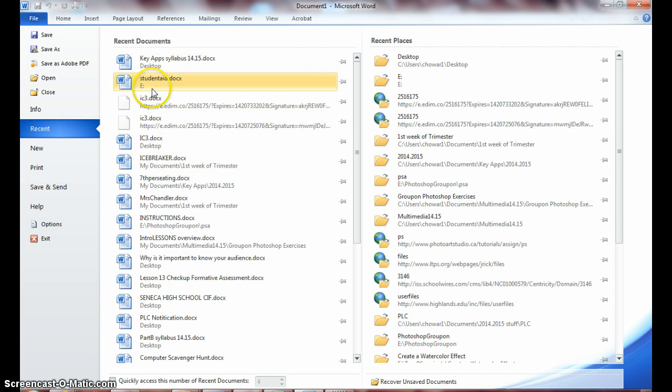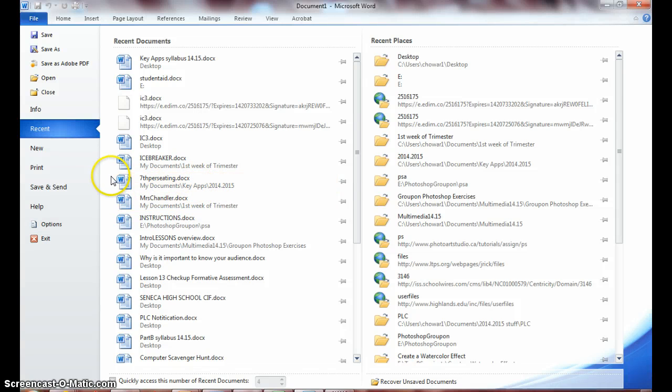Well, this is a great place for you to go to find the document that you had opened recently. It also tells you where the document was saved. So for example, this document is saved in My Documents under first week of trimester folder. So that's something really great to know.